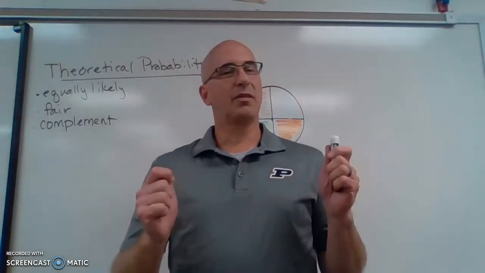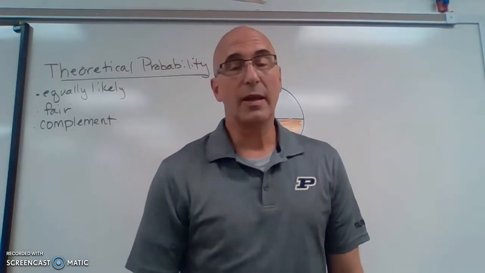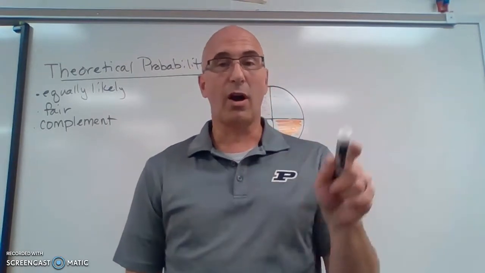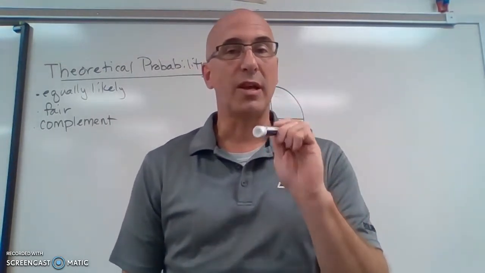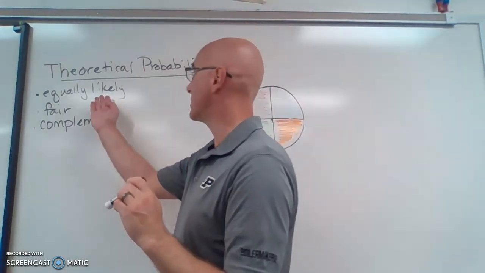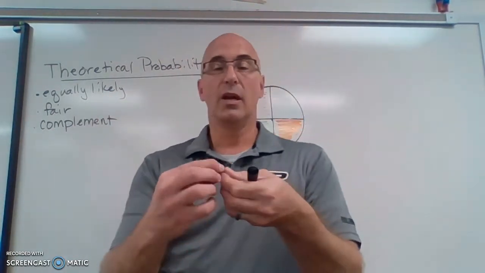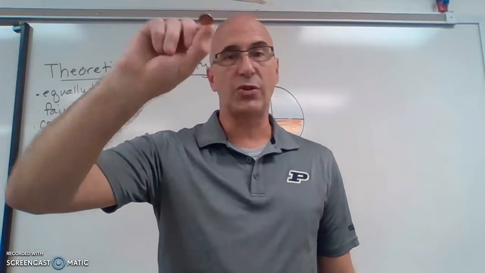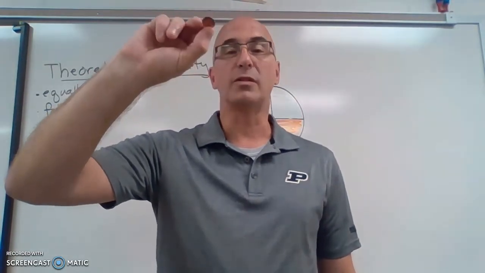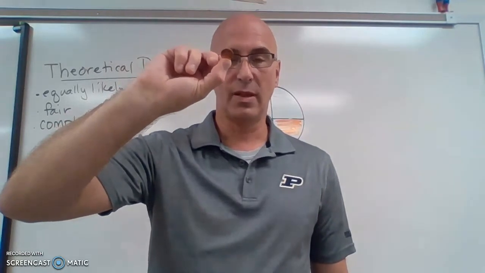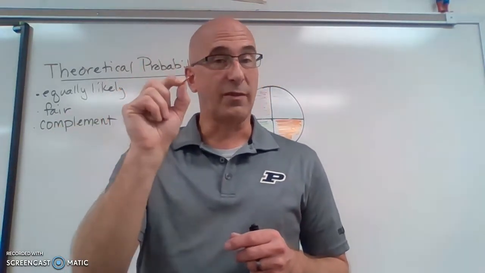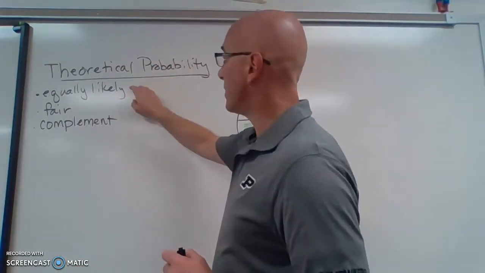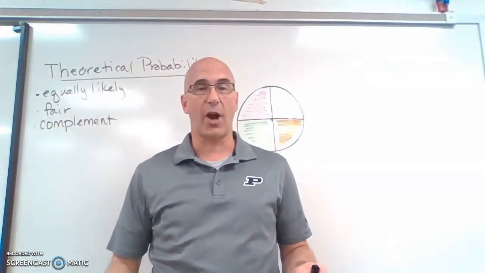Theoretical probability. Now this is just what we usually call probability. If we took an experiment where there is an equal chance of getting any outcome, we call that equally likely. For instance, if we had a coin and we know that we only have a heads or a tails, there's two possible outcomes. In other words, our sample set would be heads and tails. We know that there is an equal chance if I flip this that I would get a head or a tail. So if something is equally likely, we call this fair.